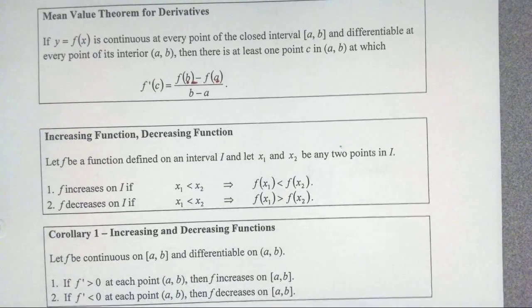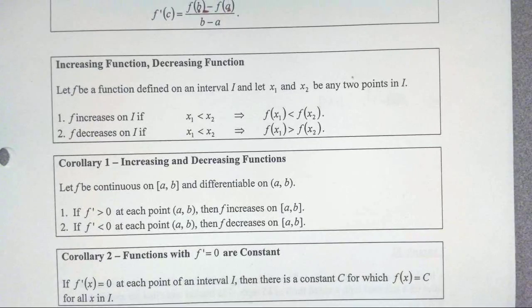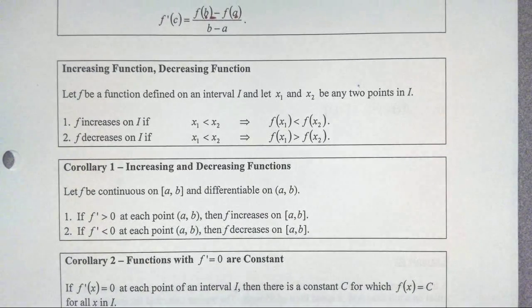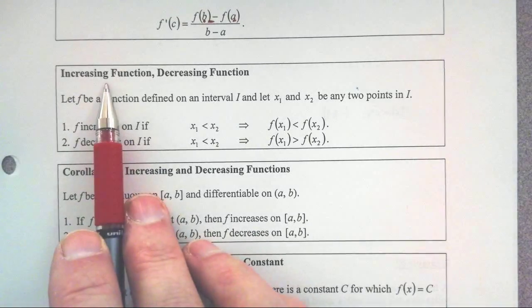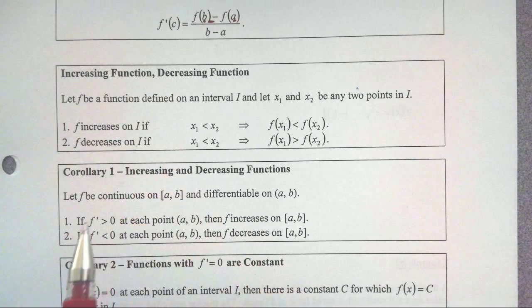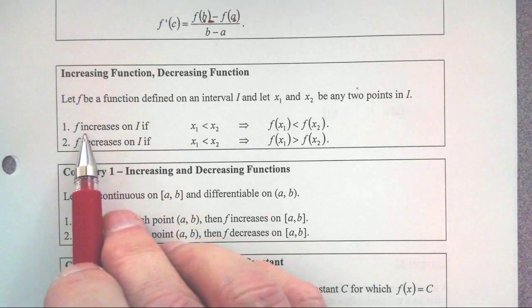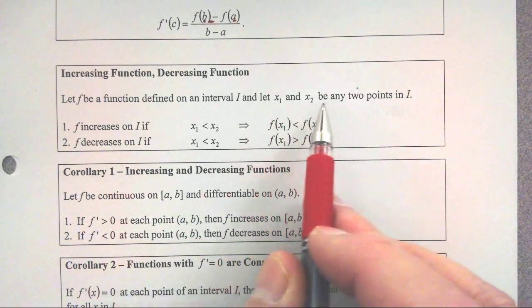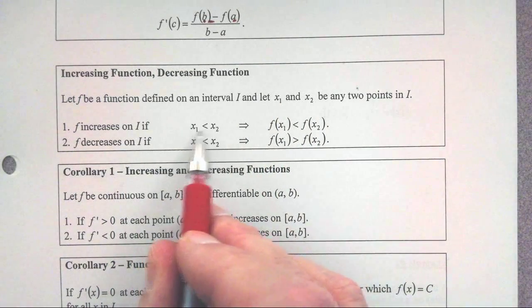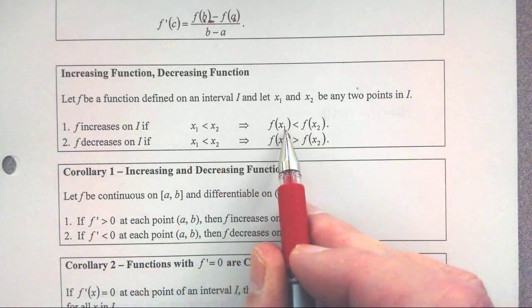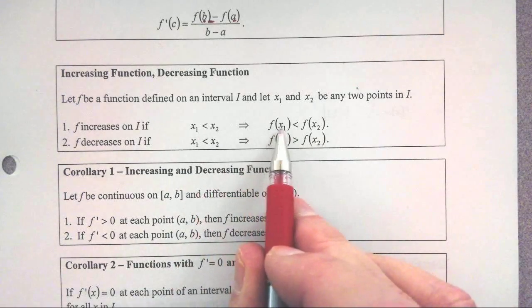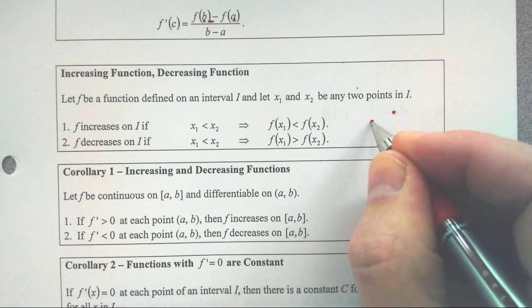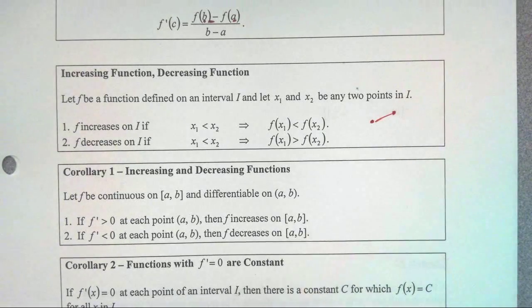Okay, some things that spin off of it. Well, actually, increasing and decreasing functions, this is old review, but we're going to have another way of looking at increasing and decreasing functions because of the mean value theorem. This should make perfect sense to us. It says that a function f increases on some interval, x1 and x2, it can be any 2 points on it. If x1 is to the left of x2, then any point that's to the left of another point, the height is lower. So if I've got a point to the left of another point, this has to be lower than that. Well, of course, that's an increasing function.